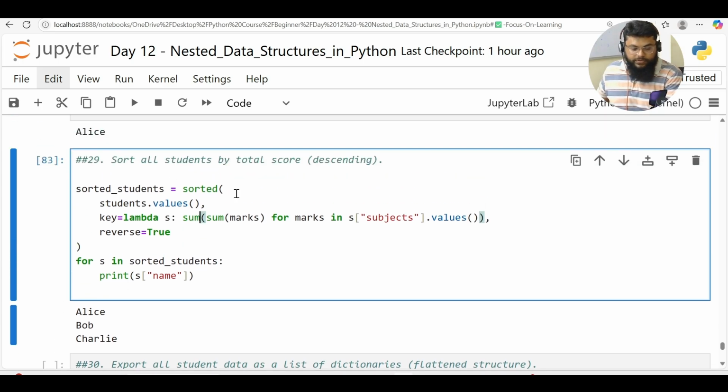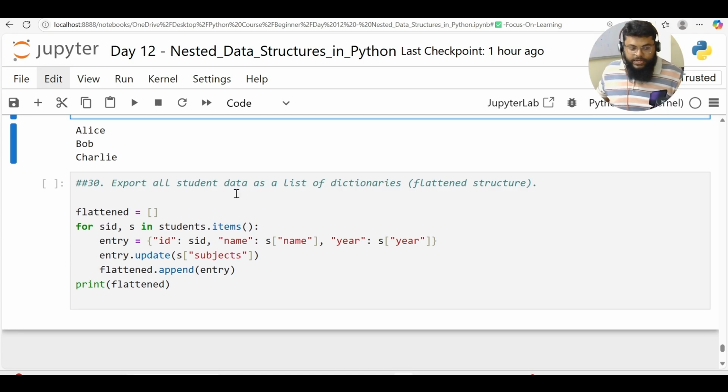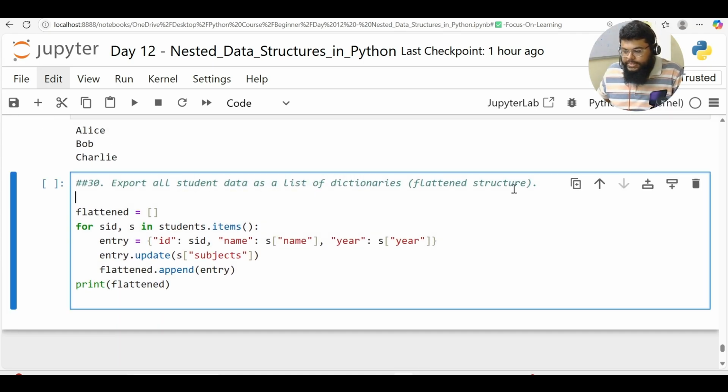This is how we can write a function. So next, this is the last program. Export all student data as list of dictionary. So we are doing a flattened structure. I'm declaring an empty list. From this, I'm declaring two variables, key and value, and student dot items to grab those keys and values in the dictionary, and entry equal to, so this is my variable.